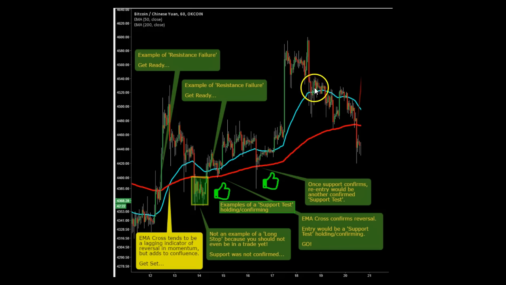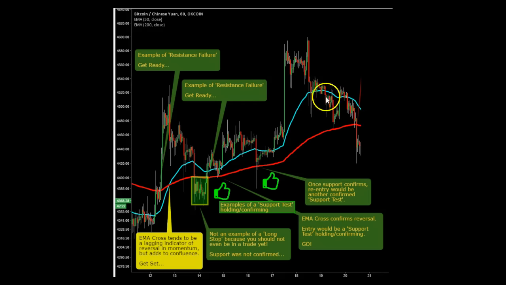Another example of a target close would be a breach of this 50. A breach of this 50 convincingly, maybe here on this candle, you'd close here. So let's say you were long here, you'd close here. Maybe you'd get 80% of an otherwise sideways, seemingly trendless market at the time, okay? And that depends if you're awake, if you see this, etc. But that's one example of how you can actually trade seemingly untradeable nothingness.